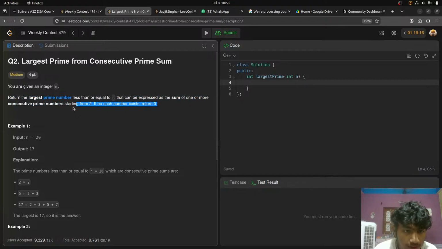And I need to find the largest prime number which is less than or equal to n that can be expressed as a sum of one or more consecutive primes starting from 2. Alright, so I need to express prime numbers as a sum of the things.